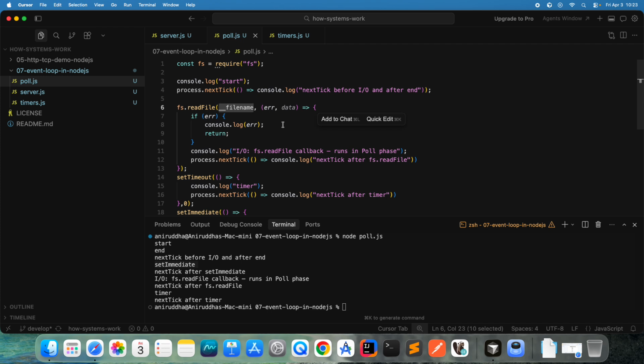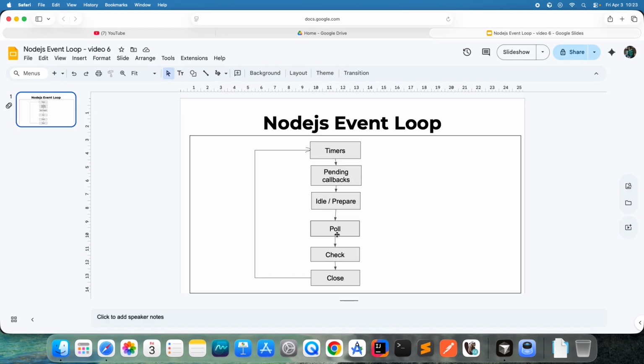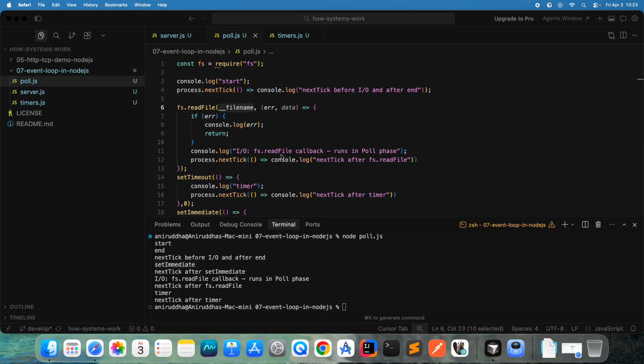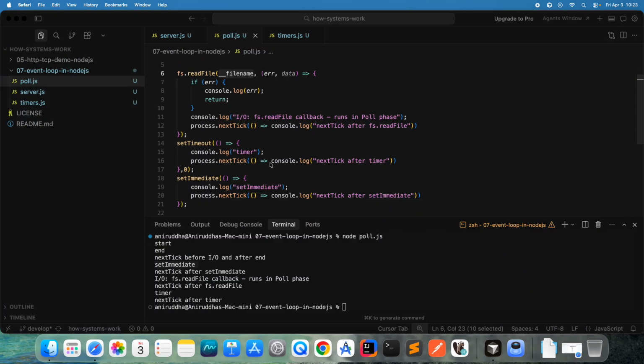And when it reaches reading the file, in the event loop, when it comes to the poll phase, it will start reading the file. There you don't see any data in the queue, so it will skip to the setImmediate, and that's the reason you get the setImmediate. So after setImmediate comes process.nextTick, because after every phase there is a nextTick.